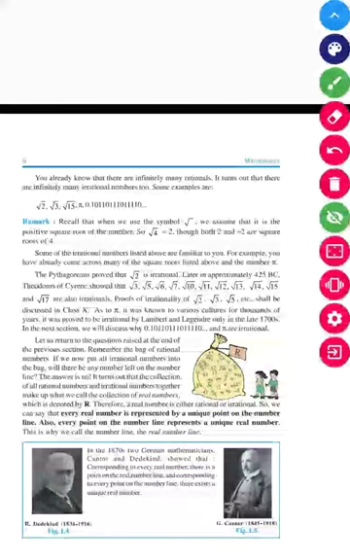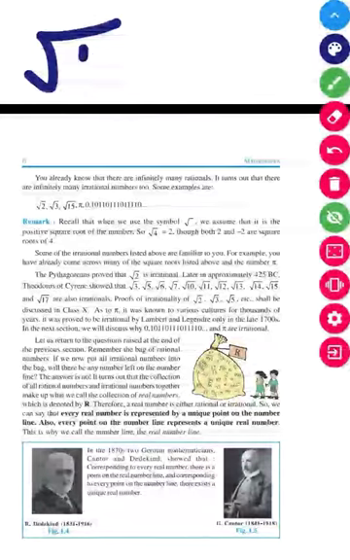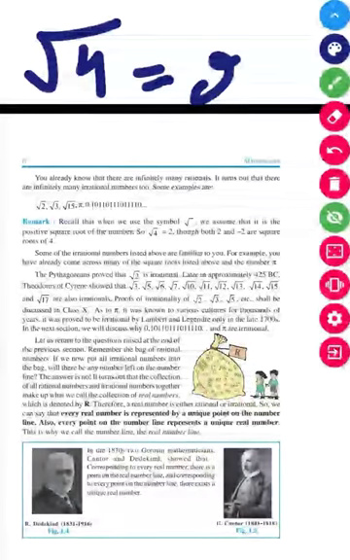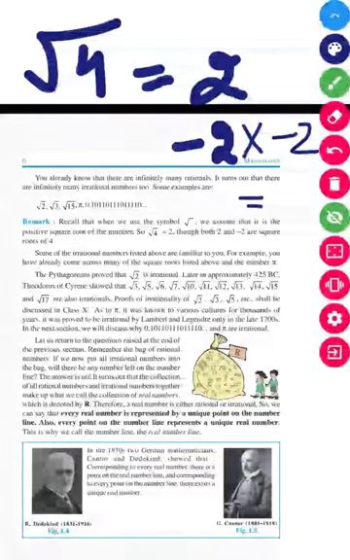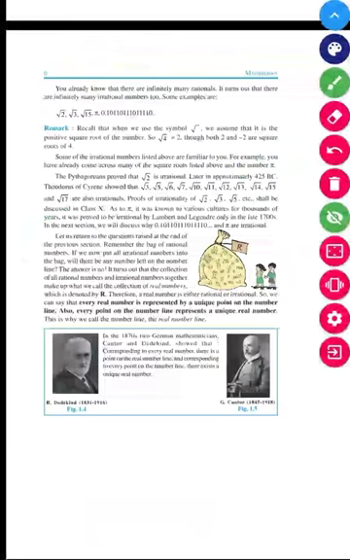Here, the irrational number is usually denoted with the sign which is known as the root. We assume the positive square root of a number. For example, we all know that root 4 is equal to 2, but it's also -2, because when we multiply -2 with -2, we will get the answer 4.